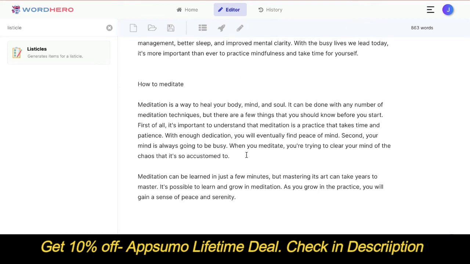Okay, so as I mentioned just now, your role really is to steer the AI in the direction that you want it to go. Sometimes it's better to actually type in an incomplete sentence before you click on the Write More button, so that you will navigate the AI as to what it should write next. So there's a first, second, and then I want to type in the word third, so that it knows it needs to generate a third point. And then I'll click on the Write More button again.